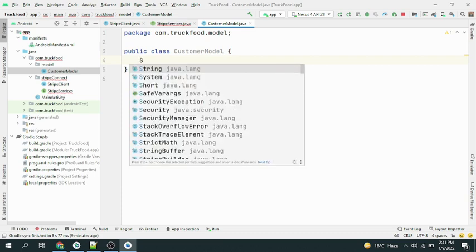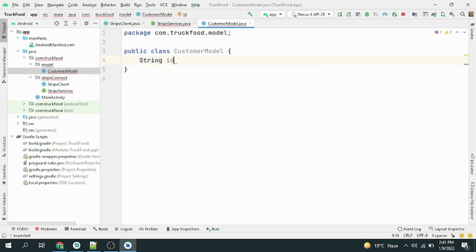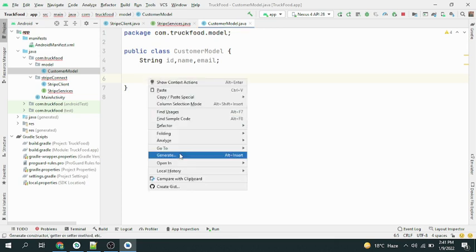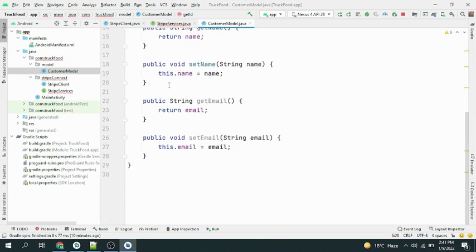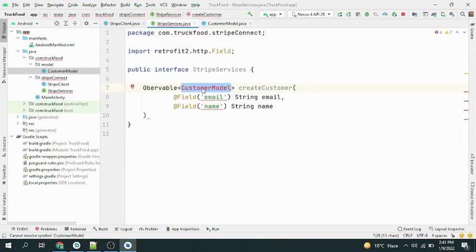So we type the customer ID, name, email, and we have to design the getter and setter methods here. Generate getter setter, select all three parameters, and it will create the getter and setter methods. Now you have to import it in your class.